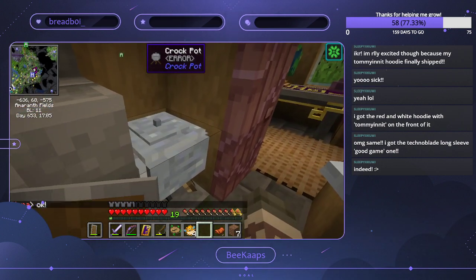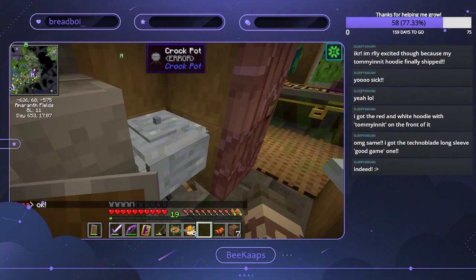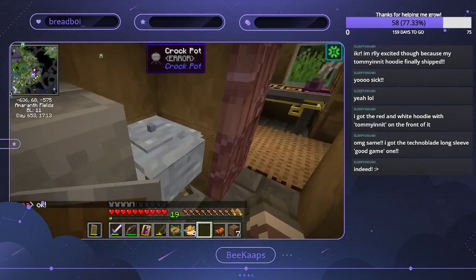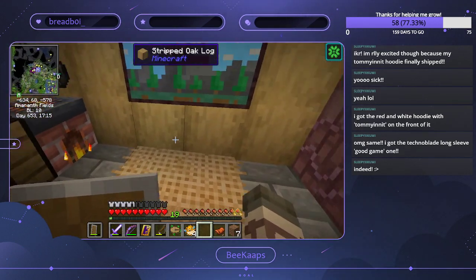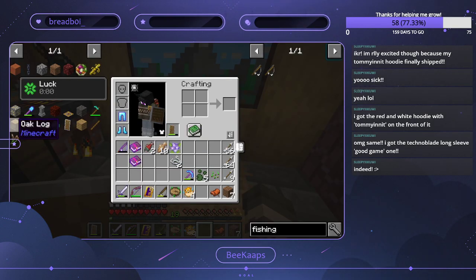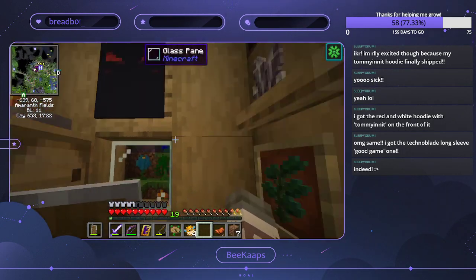For those who don't know, the crock pot has been causing errors apparently on the server, so I'm kind of afraid to touch it now. Let's put the enchanted stuff away real quick.